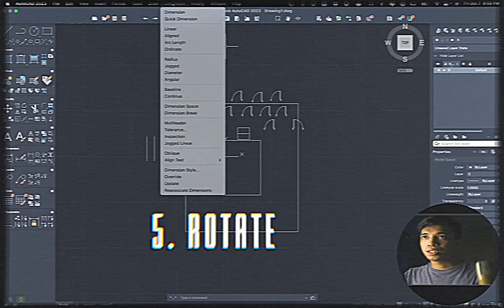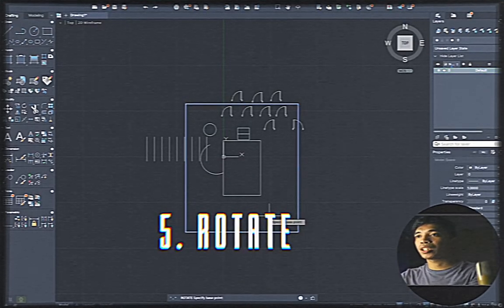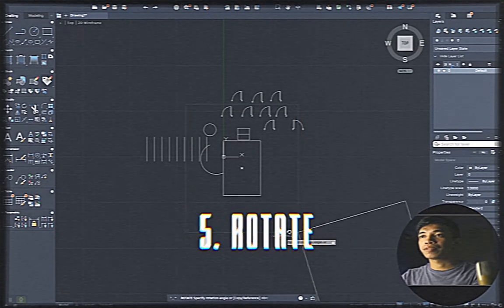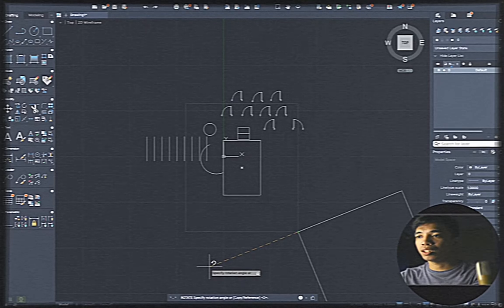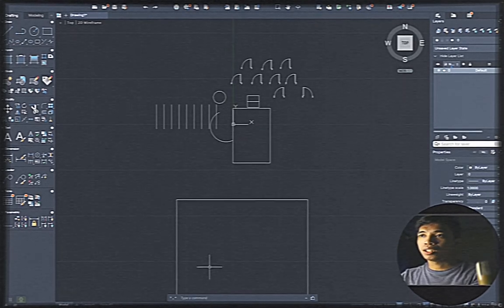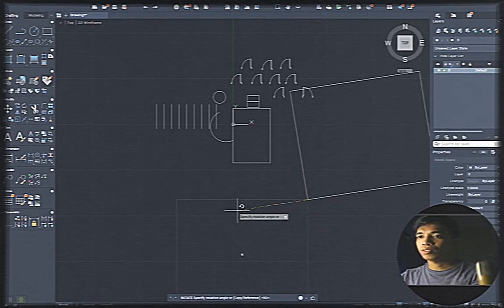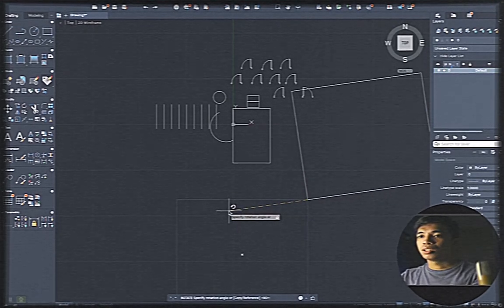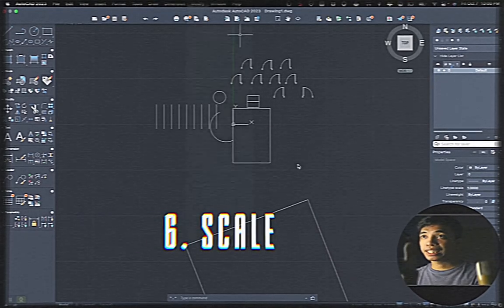Next is rotate. Basically it rotates the whole object. If I click on the first point here, I would rotate it, and then I just type the angle that I want it to be rotated. Maybe let's put it to 21 there. Next is scale.